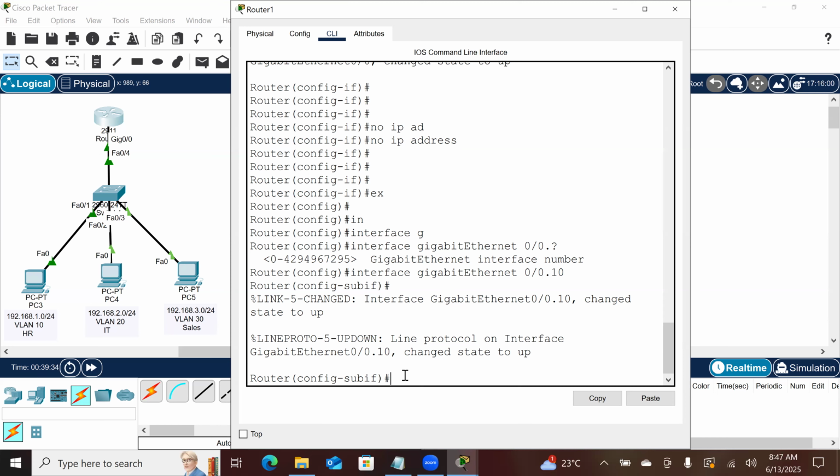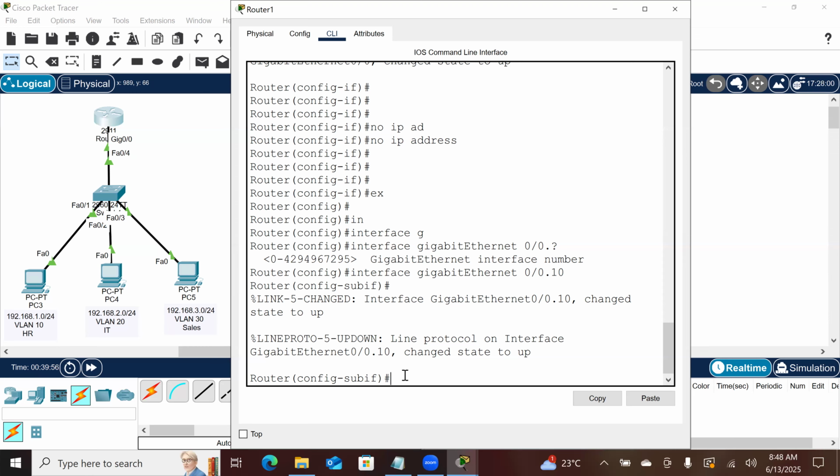Always dot1q. Why? It supports different vendors, and it carries minimum overhead, because ISL adds 30 bytes: 26 bytes of header and 4 bytes of trailer.